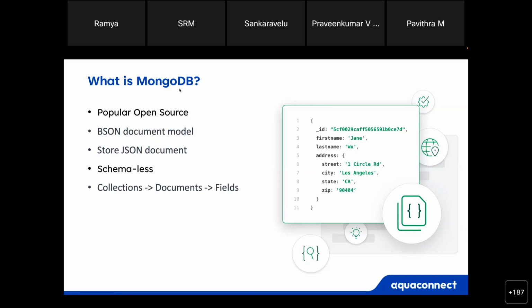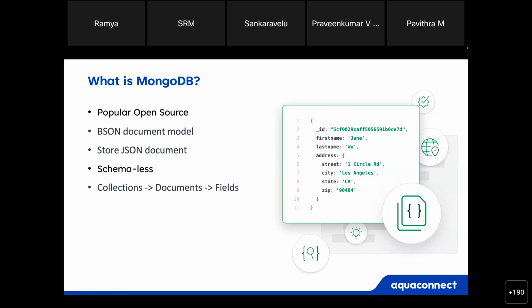It uses a flexible data model called the BSON document model. BSON means binary JSON. This gives the ability to store JSON documents and multiple different data types. It is schemaless because each and every row can have a different type of data.